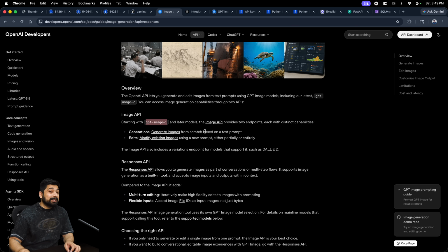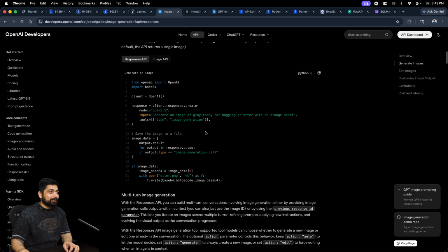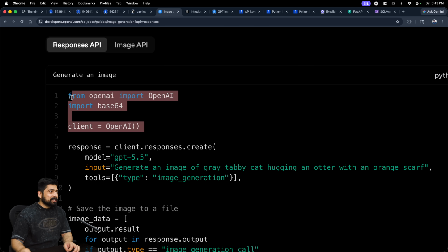Now the only issue is it's not going to get suggestions from the AI because it's freshly out and it has no idea, no context of how it works. The best part is it's not that hard to work with. These are basic import statements. We don't have to worry about it. We'll do the imports through our way of FastAPI.